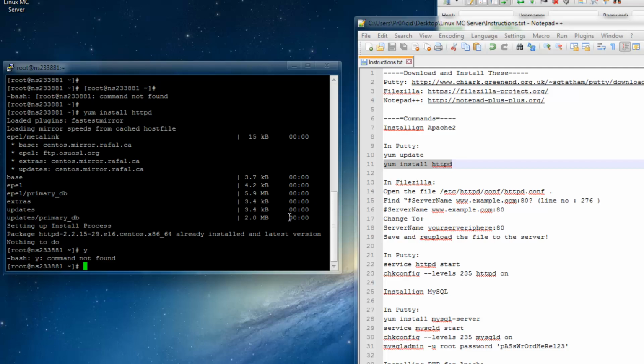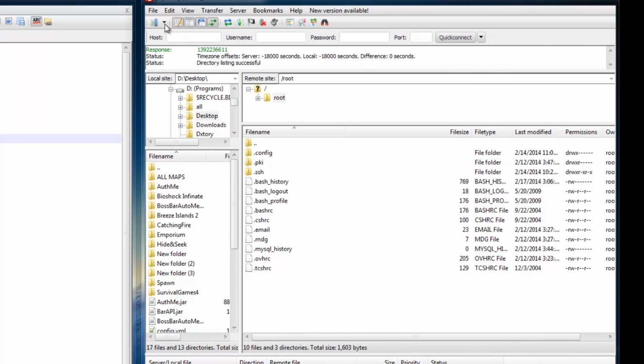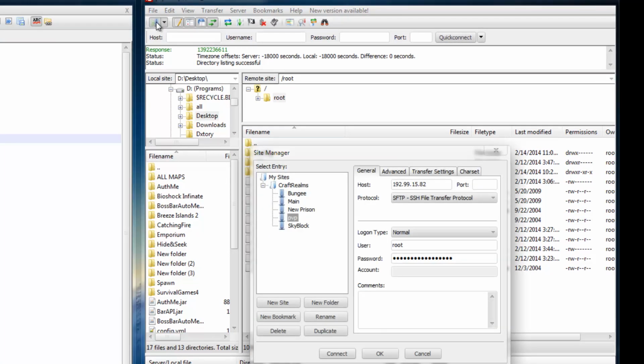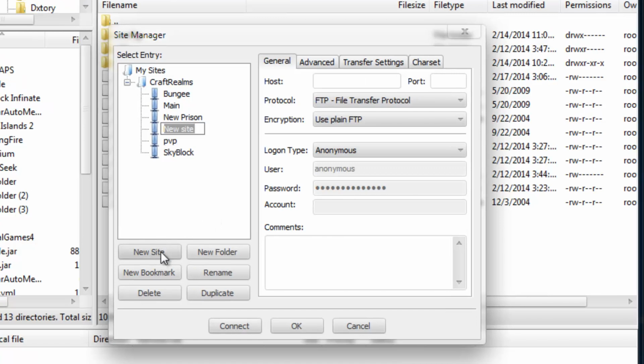Now, once you install that, you want to go on your Filezilla, and this is where Filezilla comes in. You'll have to enter your server into your site manager. To enter the server into your site manager, you click this little button up here, and then you're gonna enter a new site, and I'll enter test here, for example. And in here, you will enter your server IP, which I think I copied. I didn't. I copied something else before it. Your server IP, your port, which is 22.